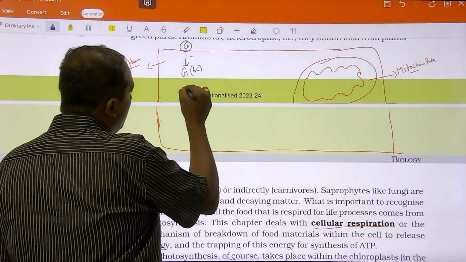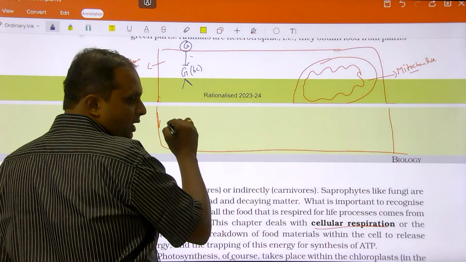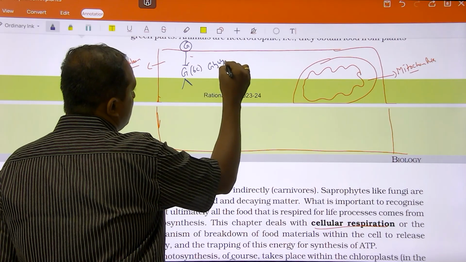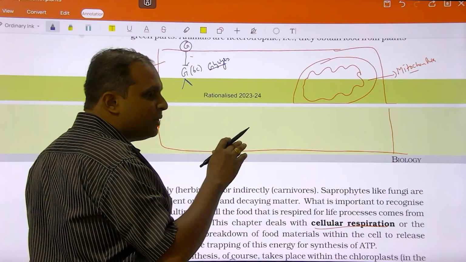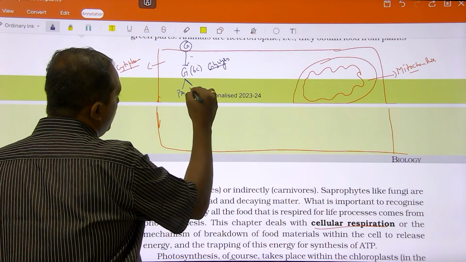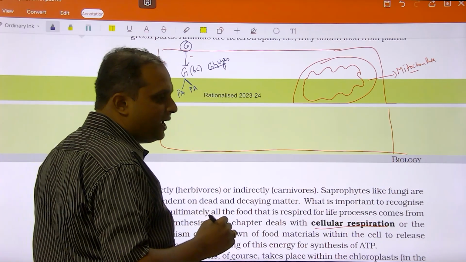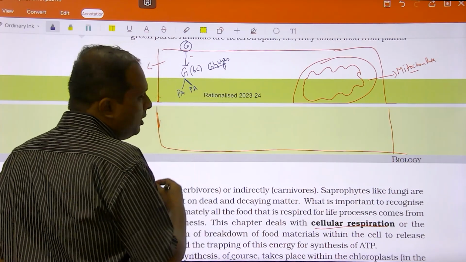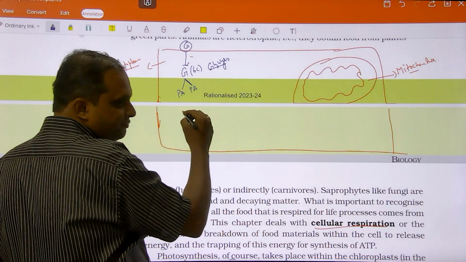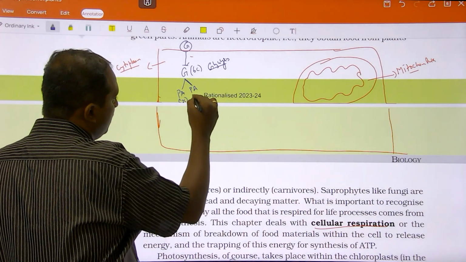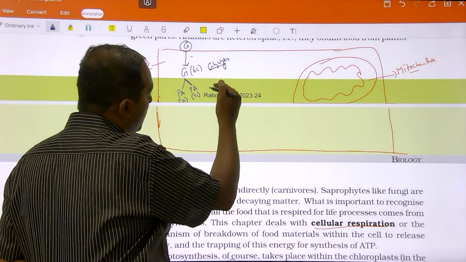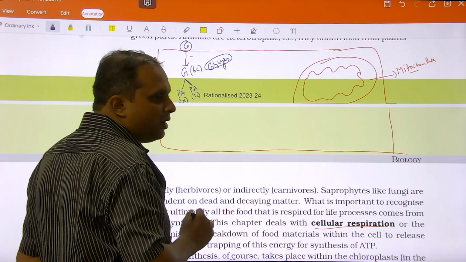Now this undergoes a breakdown called glycolysis. So here glyco means glucose, lysis means breakdown, glycolysis, and we get 2 molecules of pyruvic acid. PA means pyruvic acid. People say it as pyruvate or pyruvic acid. So when glucose is 6 carbon, what will be the number of carbon of pyruvic acid? It should be 3 carbon. So you have 2 molecules of 3 carbon pyruvic acid. This is going to happen in the cytoplasm under the banner called glycolysis, right?